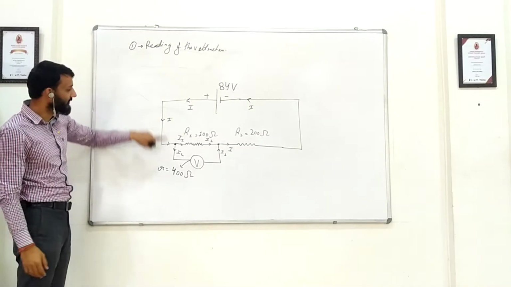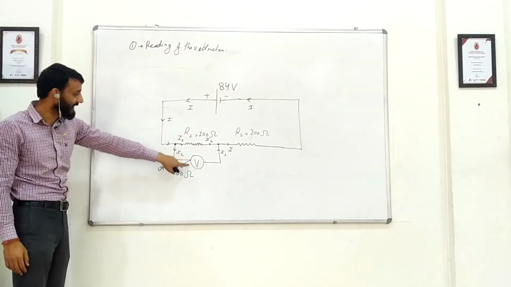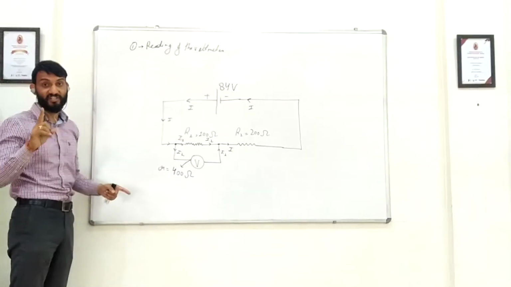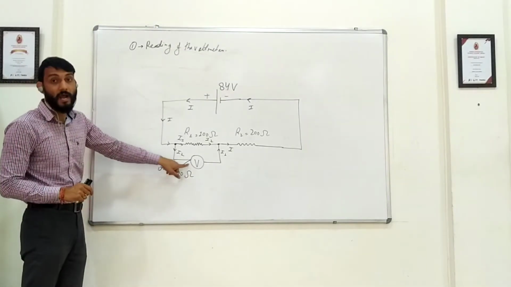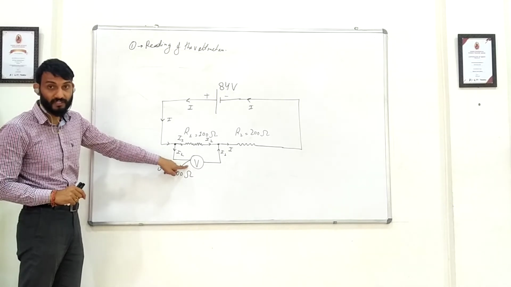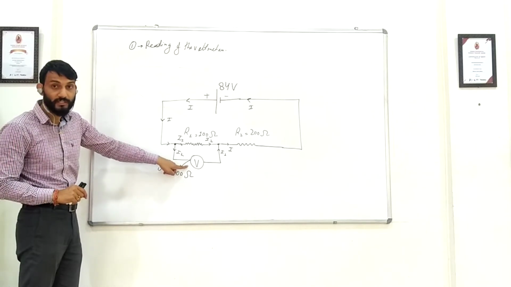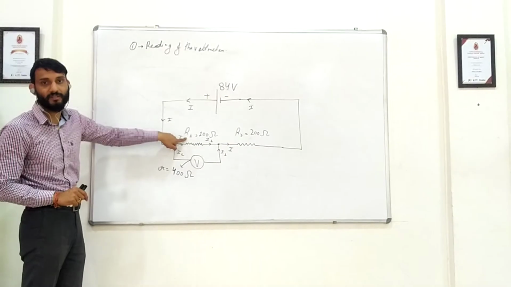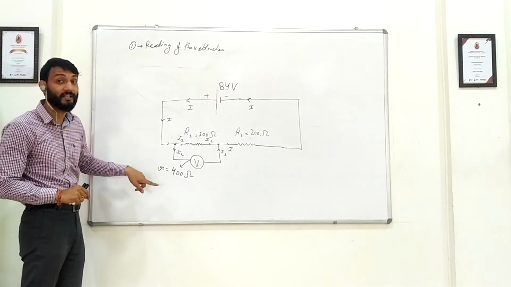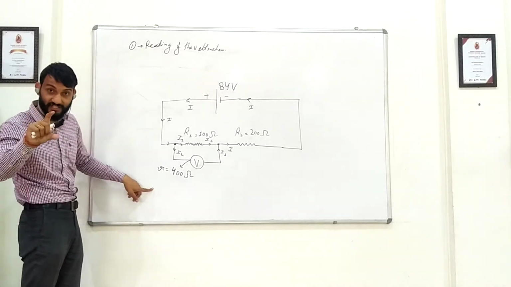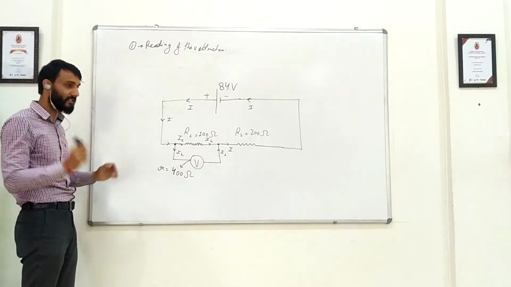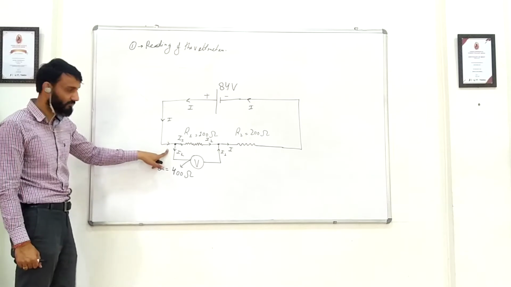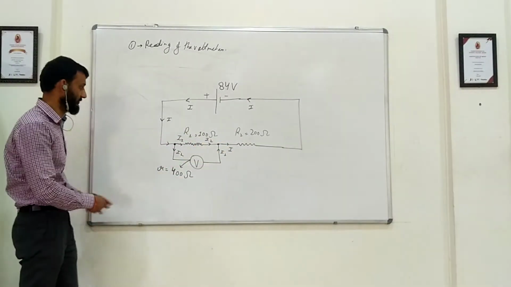So now I have to find the reading of the voltmeter, and the voltmeter and this resistor are connected in parallel. And voltmeter measures potential difference. It means I have to find out how much value of potential it is showing. Correct? That I have to calculate. Whatever value of potential this will show, the same potential will be across this. Why? Because they are connected in parallel, and in parallel potential remains the same and current gets divided. Correct? So we can see that these two are connected in parallel, and the combination of these two will be connected in series with this one. Right? So let's do it.